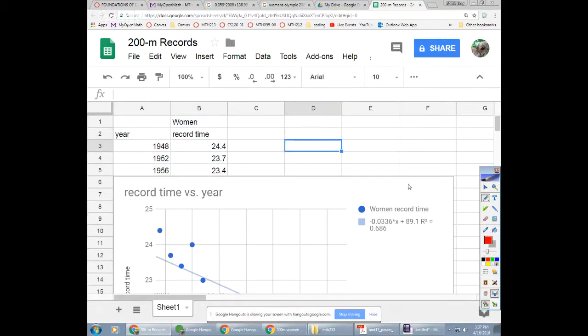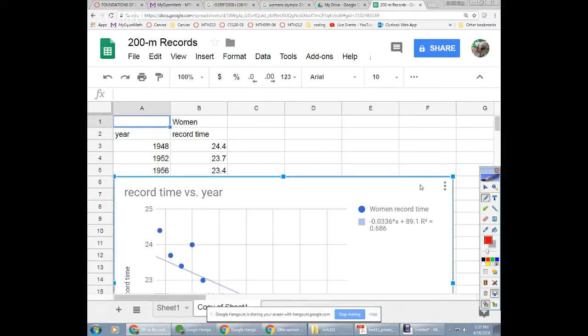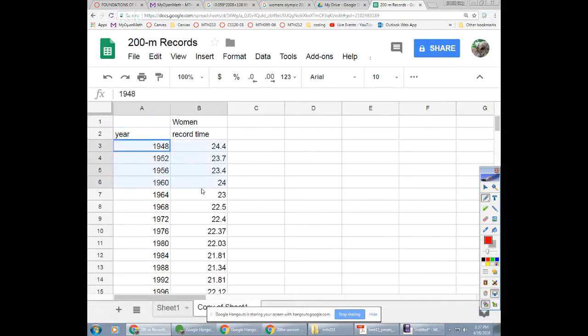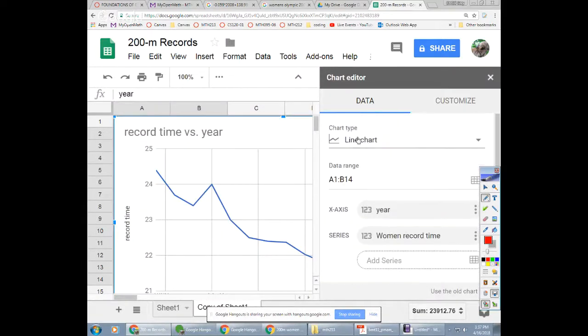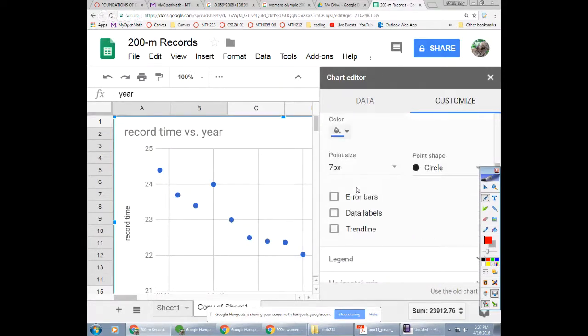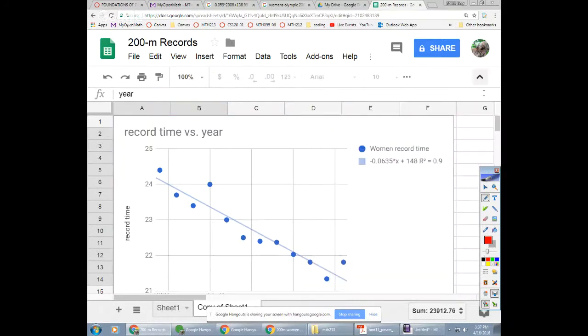Just to do it a little bit differently, let's make a copy of this. If we go with the original data, which went up to 1992, instead of us guessing at 2 points, if we use the mathematical technique that the computer has built into it, you've got to do a scatter plot to get that option of series trend line. And then I want to see the equation. Put that in there too. It says the slope was about negative 0.06. I found negative 0.059. So that's in the ballpark of what I found.